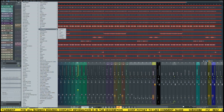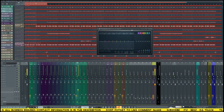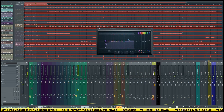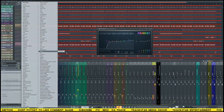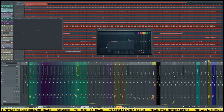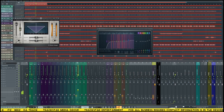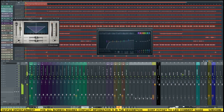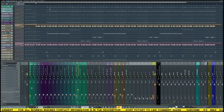Cool. Well, to EQ that, we really don't need a third party EQ, the stock EQ is fine. It's not going to make any difference as far as what we do. It's really just a cut and boost, nothing specific, so we just need a simple EQ. But then if we spread it, we'll use the S1 from Waves. The reason why I use the S1 is just simplicity, not a lot of effort, just push up one knob. I just want to make it as big as possible, so I want to lay it back with the piano. And I mean, simple. So, done with the intro, let's move to the verse.